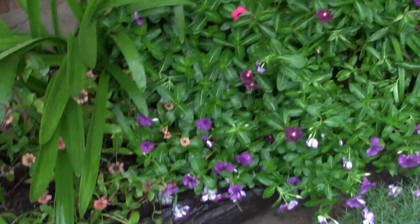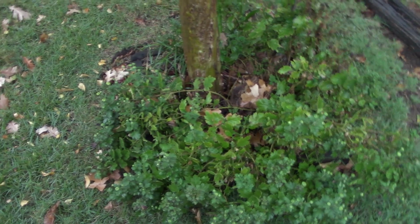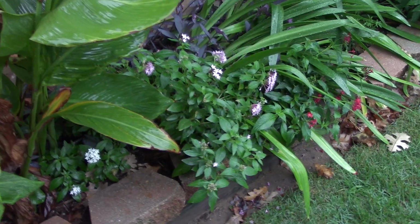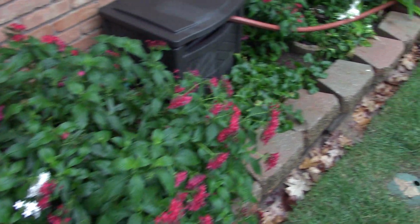These periwinkles are blooming quite well, as are these zinnias. The yellow flower bed is possibly going to start blooming. Should be by next month anyway if we don't get a hard freeze. My canna lilies, or tropical plants, are still blooming and thriving. The pentas are as well. They are outstanding flowers. Just keep them watered and they bloom and bloom and bloom.